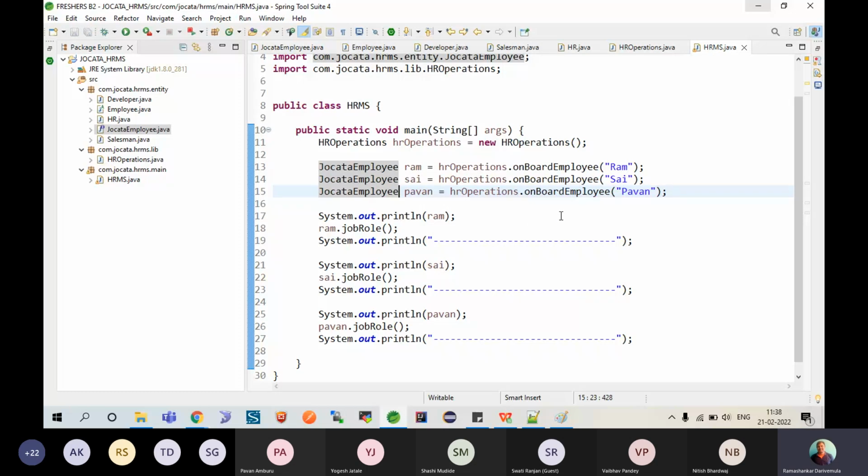Now what I'm trying to convey here is this. Let us say you are printing job role, Sai job role, Pavan job role, and all, right?